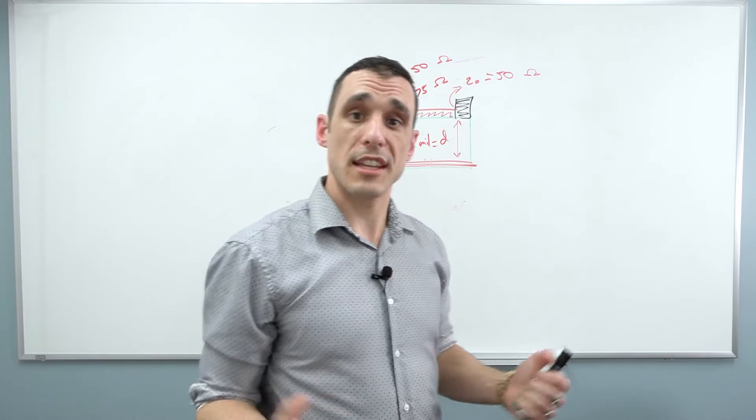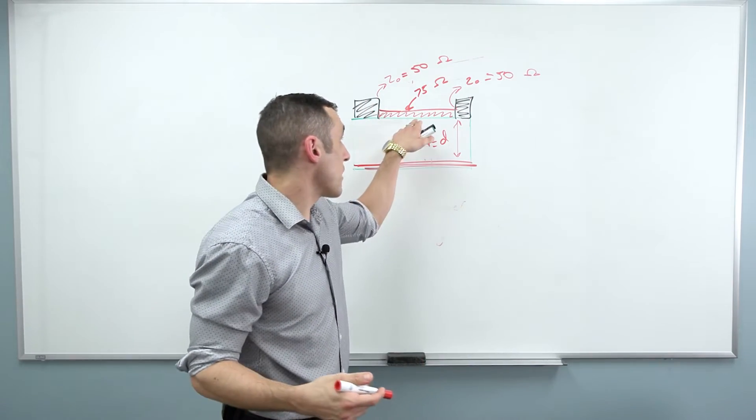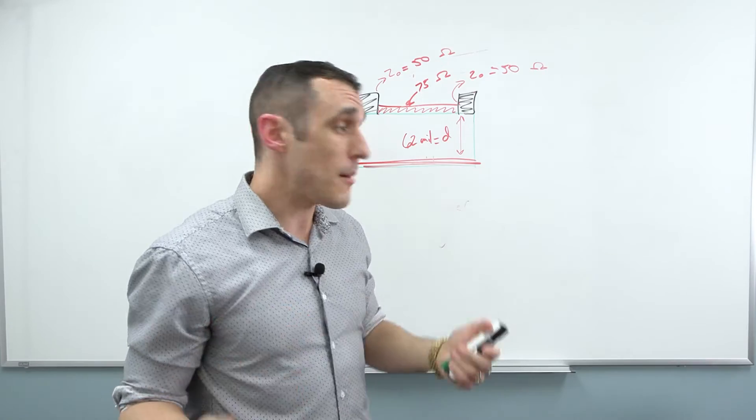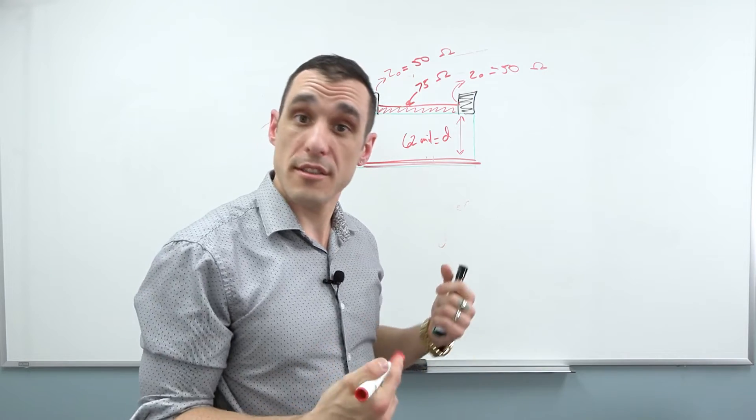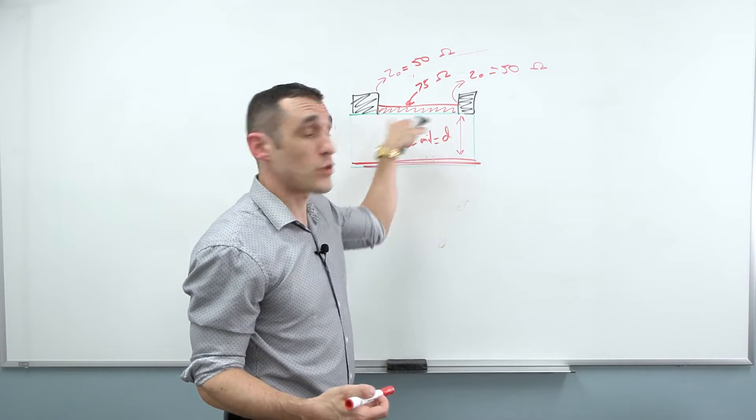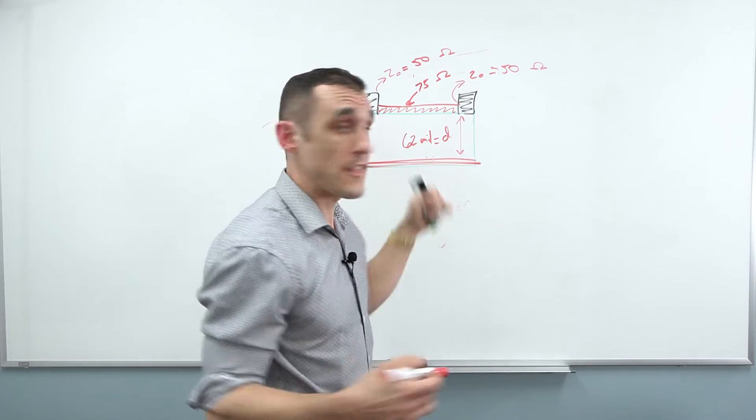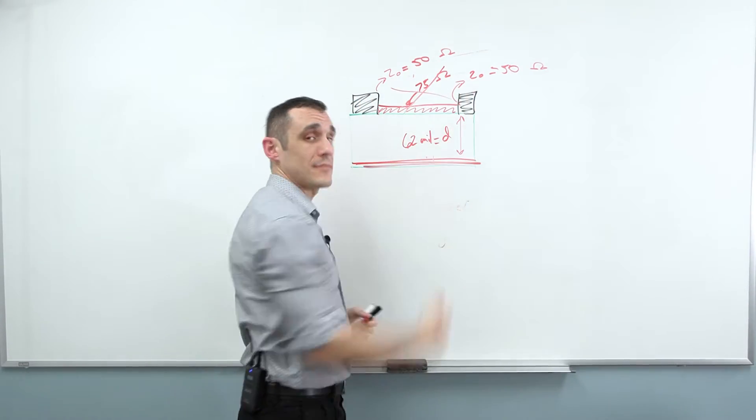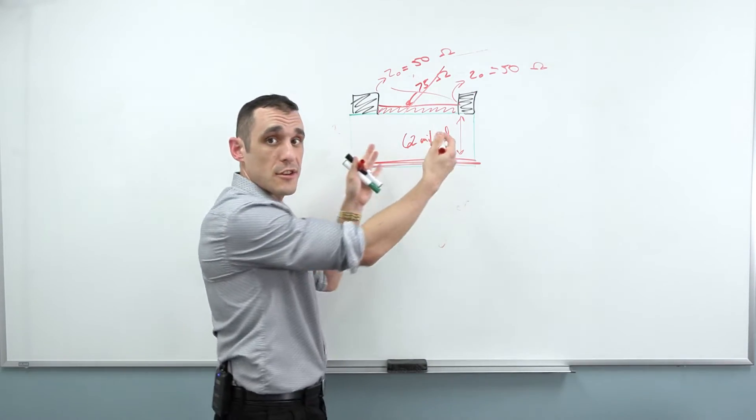So I said before that we need to look at the input impedance to determine exactly how short this trace length should be. The problem is that input impedance operates in the frequency domain, and so you'd have to pick a really high frequency to determine when this trace length is short enough that you can essentially just ignore it in this link that you're designing.